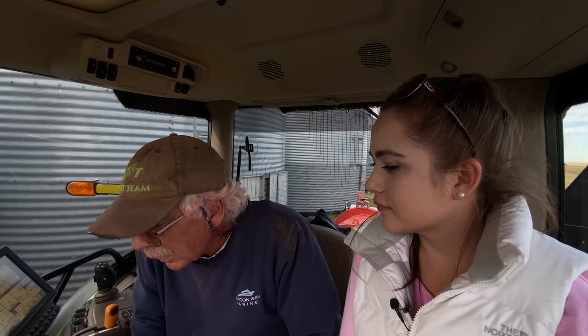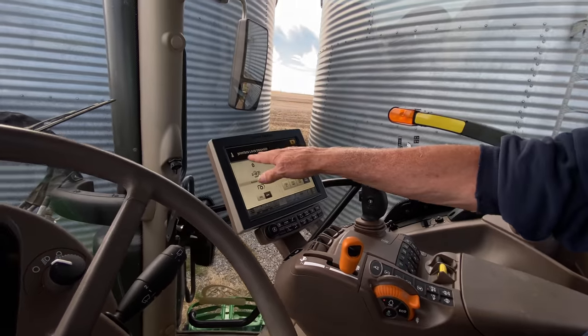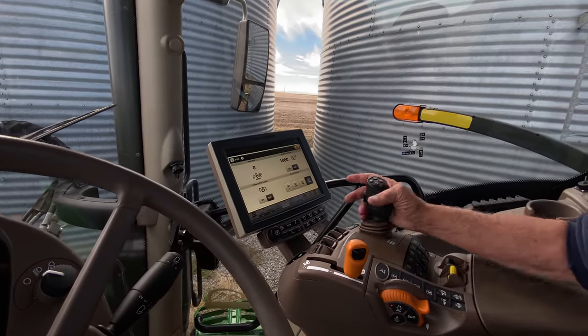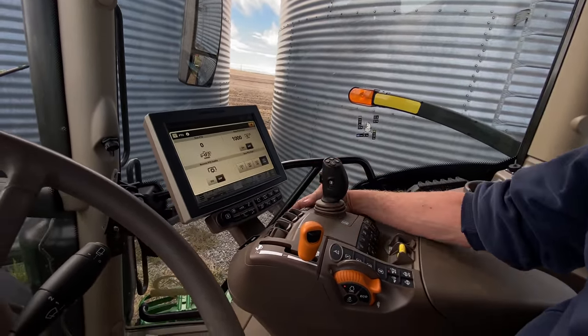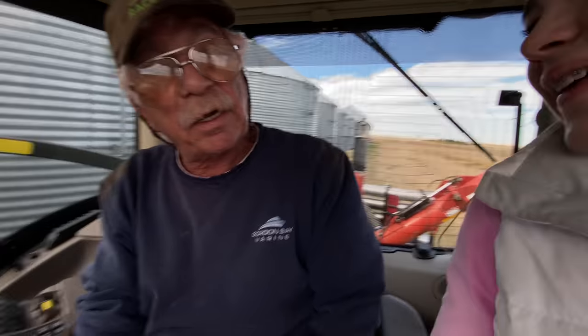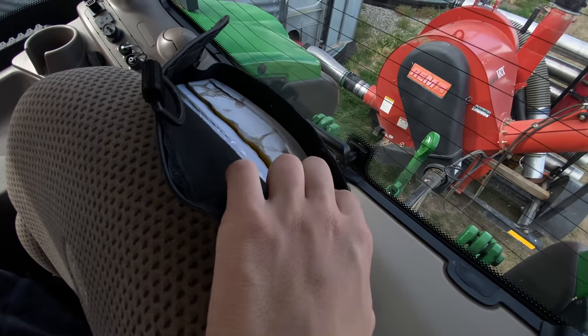261 hours on it and we're in a thousand economy mode — we're not sure what that means, but I know how to change it anyway. We've got the bucket down, so we'll turn the hydraulics off. Joystick lock so that you can move this and it ain't gonna do nothing — you have to turn the hydraulics on. It's a safety feature. Look how thick the book is, Kate — it is major thick. It's a college course all in one.